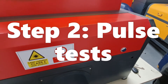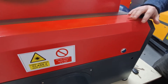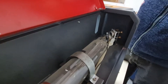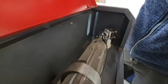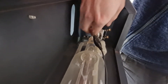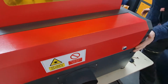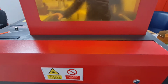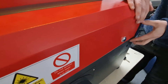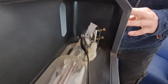To do a mirror alignment we are going to have to do a pulse test. Before that, we want to come round to the back of the machine, lift up the panel, and then place some double sided sticky tape over the mirror there. Then you want to shut the lid, go round and do a pulse test just once, come back round, open the lid up and you should see a mark on the tape where the beam has hit.